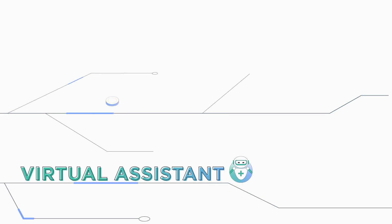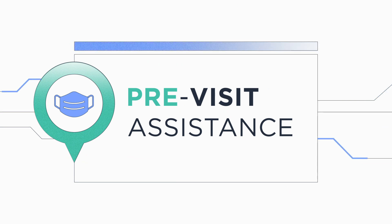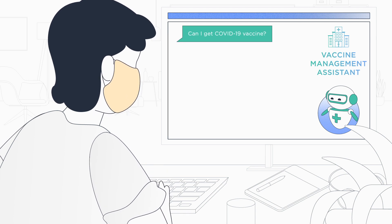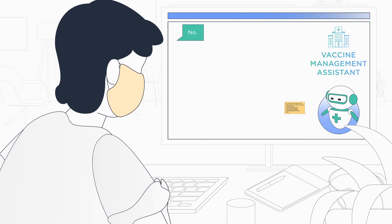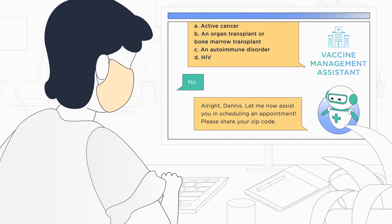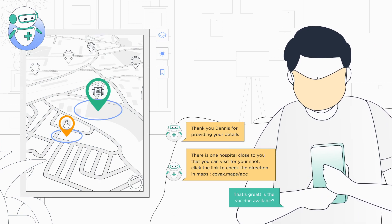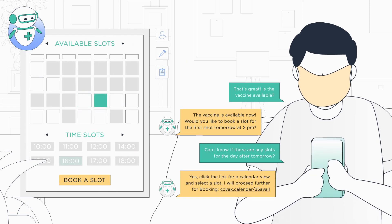Our AI-powered virtual assistant transforms vaccine management with both pre-visit and post-visit assistance capabilities. The virtual agent acts as the first line of defense for all patients reaching out over digital channels, facilitating faster resolution. It maximizes uptake by screening patients and delivering personalized messages, collects patient information, locates the nearest vaccination center from the provider network, and facilitates appointment scheduling for vaccine administration.